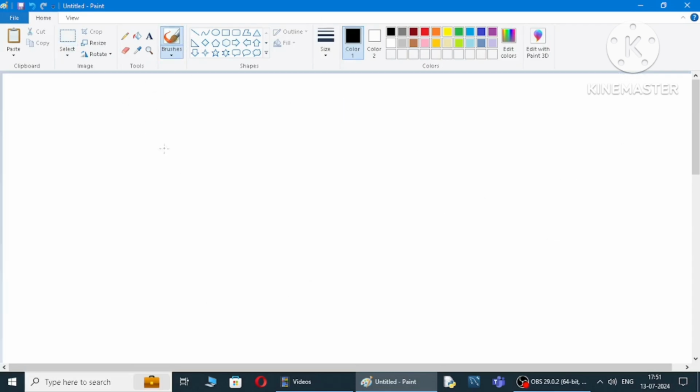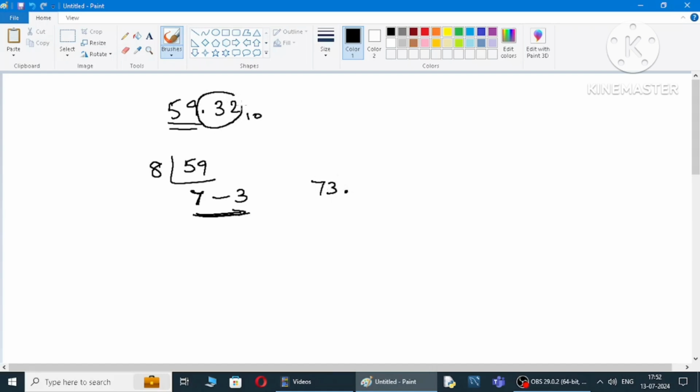The same decimal number to be converted to octal, 59.32 to the base 10. Now again take the whole number part and divide it continuously by 8. Why? Because we are going to convert to octal number system. 8 sevens are 56. The quotient is 7. And what is the remainder? 3. Now this number is too small, so you can stop with just one division. So the number is 73 dot, and this part, how to do this?